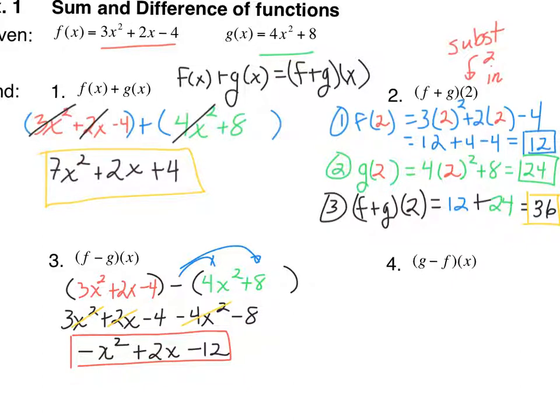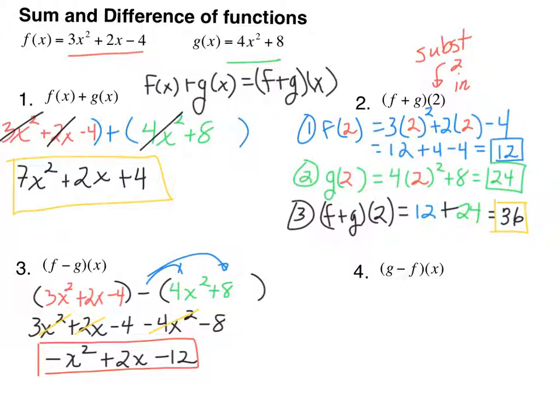So then what I would like you to do is pause the video, and I want you to find g minus f of x. So the g function is going to come first, minus the f function. Make sure you use substitution parentheses. So pause the video and then restart it.